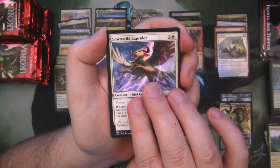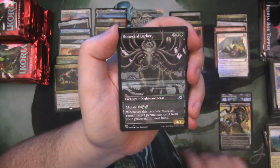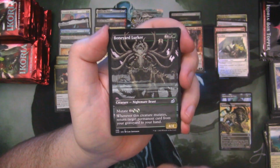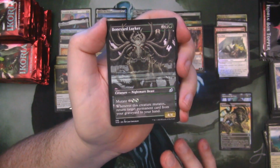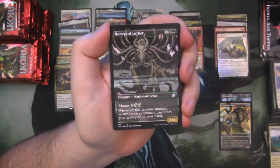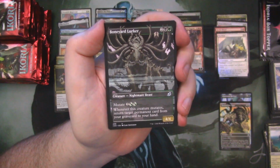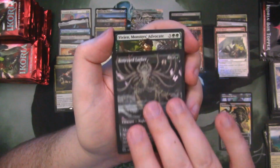So anyway, we had an Exuberant Wolfbear, Stormwild Caprador. We've got an alt art Boneyard Lurker, which is sweet. I love this card. It's super great. I'm going to be putting it into any kind of Golgari deck or any deck that runs black-green in the future, because this card is just great. It returns a permanent. I will take it every time.